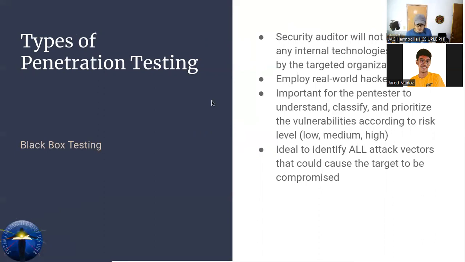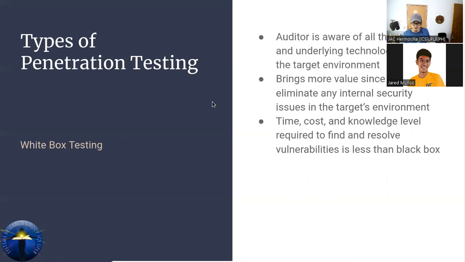Okay, so that's black box testing, pen testing. The next one, of course, is the white box testing. In this type of penetration testing, the auditor is aware of all internal and underlying technologies used by the target environment. Usually the auditor is given complete documentation, a list of assets, a list of diagrams, that he or she can use to perform the penetration test.